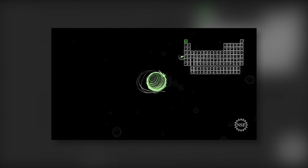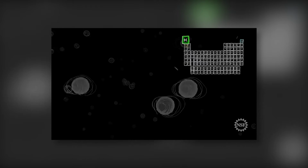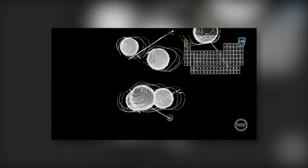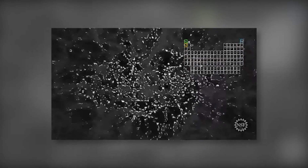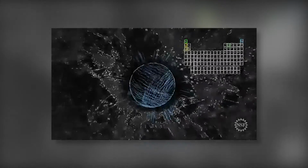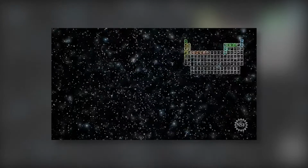Hydrogen is the first, a single proton that will later play host to a simple electron. It is the most common element in the universe, and all of it is created in the first 3 minutes. It is at this time that most of the universe's helium also emerges, along with a minuscule fraction of lithium. After a few 100 million years, clouds of diffuse hydrogen gas condense into the first stars, massive by today's standards. They live fast, die young, and begin to seed the universe with many elements of the periodic table.